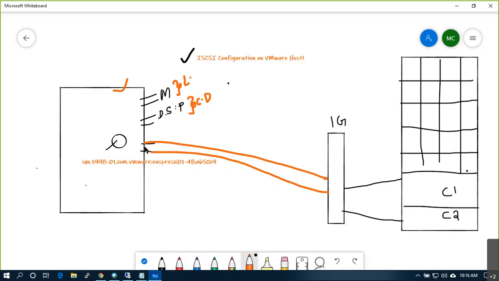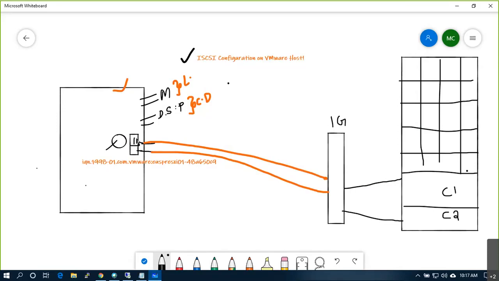Okay, but how will these two cables connect to this IQN? There is a configuration part here which we need to perform. I have to create one more switch with two kernel ports.